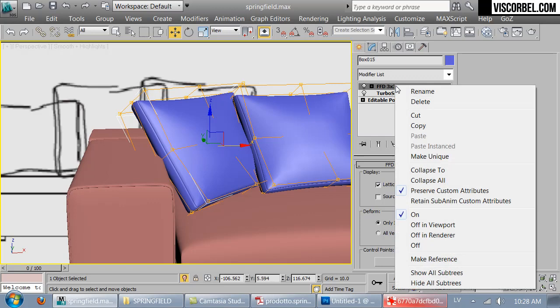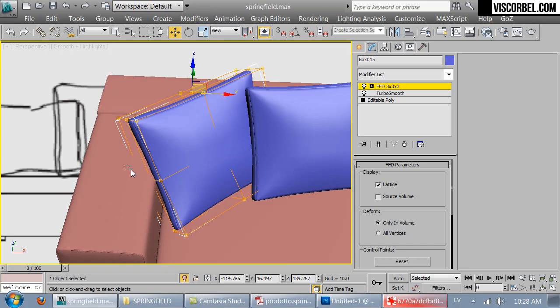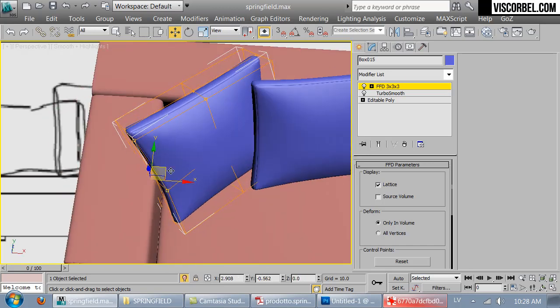And let's make this unique. Just right click here and press the make unique button so you can convert it from an instance to a separate object.